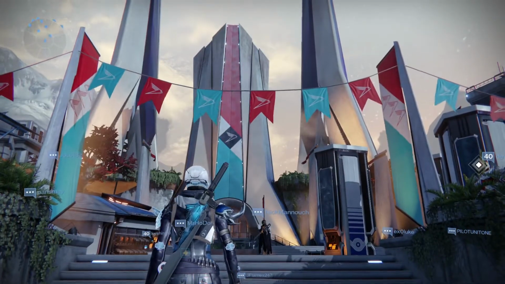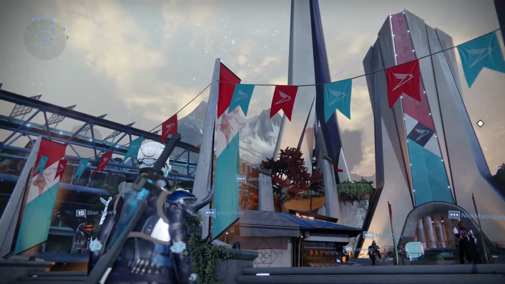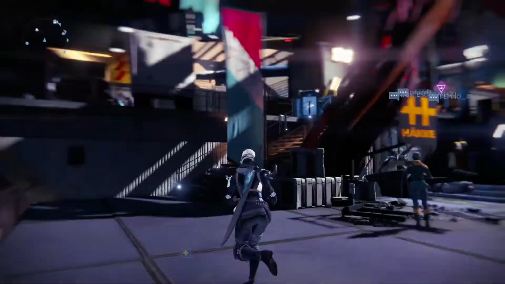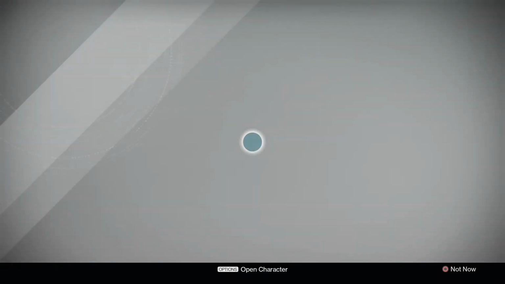But first, let's load into Tower and see what's different. Of course, the first thing you're going to notice is all of the amazing SRL decorations in the tower. These decorations definitely add to the excitement of this event. Now, the Sparrow Racing League is wrapped in a quest that is available from Amanda Holiday. There are also 3 daily bounties and what seems like either a weekly bounty or an event-long bounty.